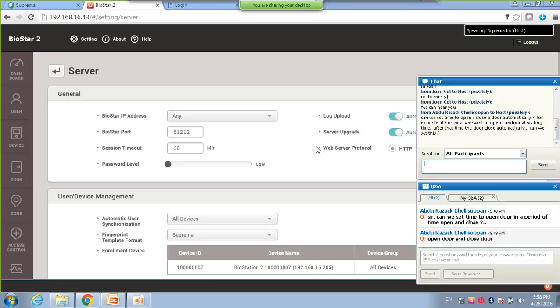Mr. Abdu has asked if he can set time to open and close the door automatically, which I showed you with the scheduled lock zone and unlock zone. So at a hospital, at the visiting time, you can use the scheduled unlock zone. Then after that time, when it ends, the unlock zone will be finished and the door will be locked, but still can be opened by an authentication. However, if you set directly a lock time after that, then it will be locked and will not be able to enter unless you are in a bypass group, or unless the time of the lock zone has been finished.